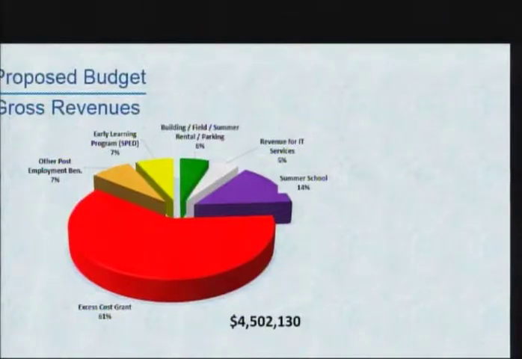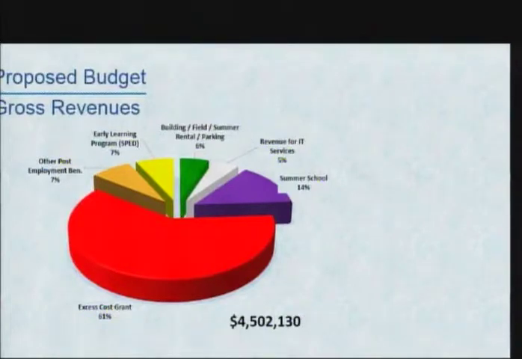On the revenue side, we continue to show revenues for various programs, as you can see listed on that slide. Our concern continues to be what's going to happen with the excess cost grant, whether that will maintain itself. As you know, the legislature has played with the numbers over the years. We are also, as I said earlier, very much concerned about what the state's going to do with its aid to school districts such as ours.